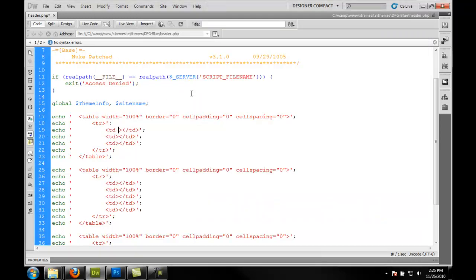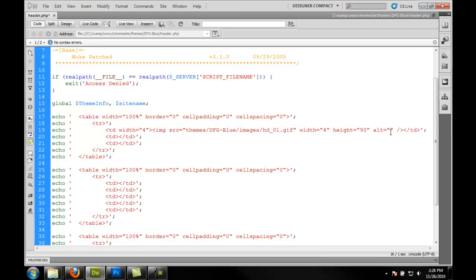So we'll do that by just opening this and typing width, and that width equals 4 pixels. And then the image source is themes, DFG blue, images, HD01.gif, and it has a width of 4 and a height of 90, and you should put the alt tag in there.